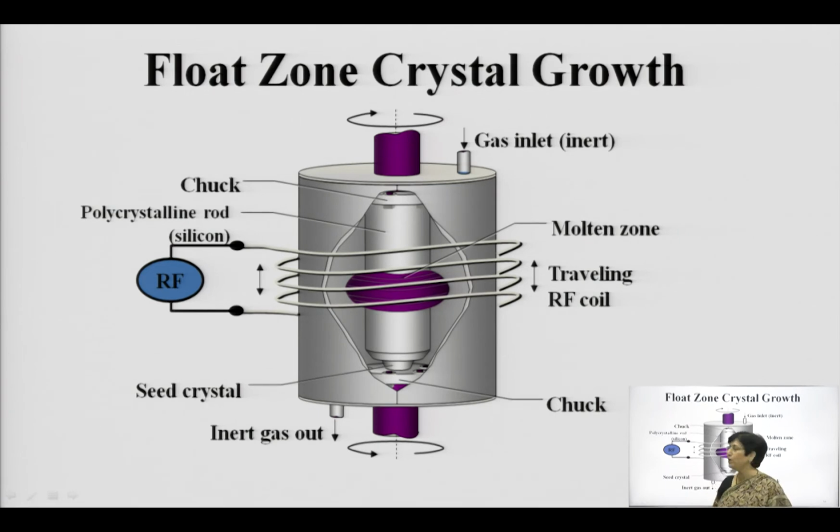other factors will come into the picture, and the same thing will be done, but rather than holding the molten silicon in the crucible, we are heating it locally, and from that particular area we are growing the seed. Now, here also you have the inert gas which is being flown to drive away the byproduct, the molten zone is confined, and you do not have any crucible to hold this particular molten silicon.